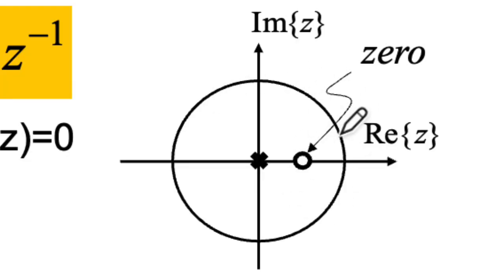To think about the effect of the zeros on the frequency response, imagine being a little ant and crawling along the unit circle with angles going between zero and pi. And you could also think about an ant crawling this direction with angles going from zero to minus pi. At any given point, whatever angle the ant is making corresponds to evaluating the frequency response at the frequency associated with that angle. And what the ant does is they look around and they look at the zeros nearby. If there's a zero nearby that's close to the unit circle, that will pull down the magnitude of the frequency response a lot. If there's a zero that's further away, it will have less of an effect.